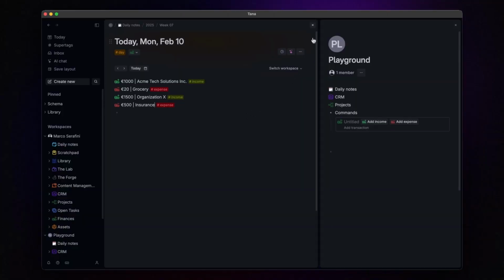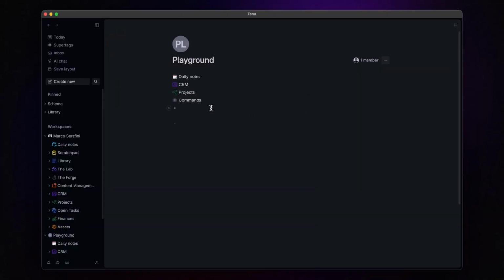Finally, let's set up a personal finance dashboard where you can monitor everything in one place. Let's start by creating a node called Personal Finances. Under this, add the year, such as 2025, and then create nodes for each month. Let's start with January. Underneath January, I add 3 additional nodes: income, expense, and balance.